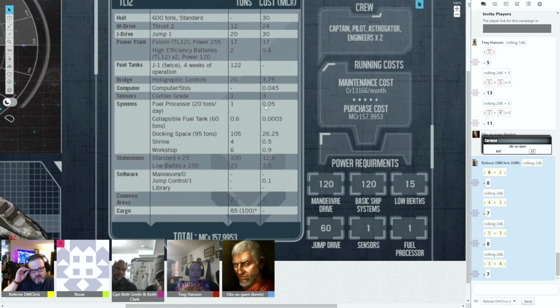I mean, you've got to figure that when you're going into combat, there's a lot of stuff that is simply going to get shut off. Basic ship systems, you don't need the microwave. The refrigerator can be turned off until the battle is over, things like that. It's worth trying. People don't need hot water while you're in the middle of space combat. Missiles and sandcasters don't use much power.